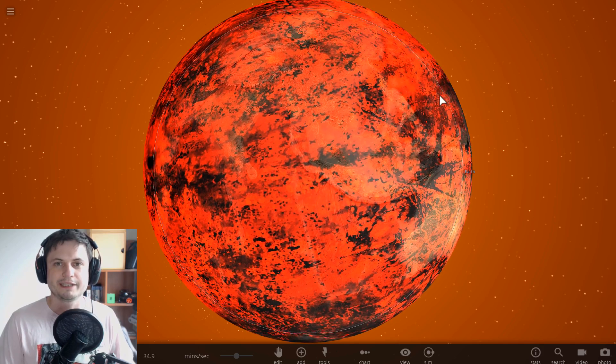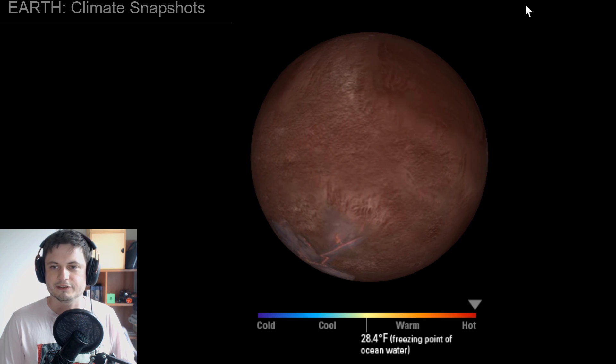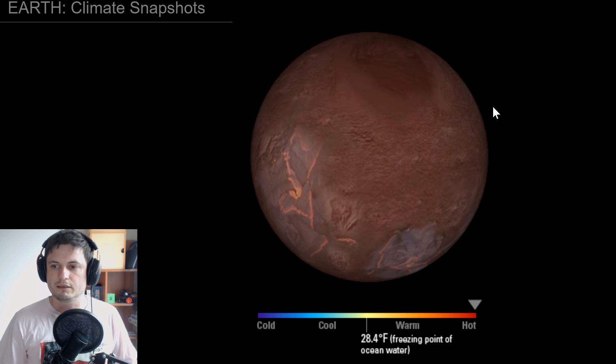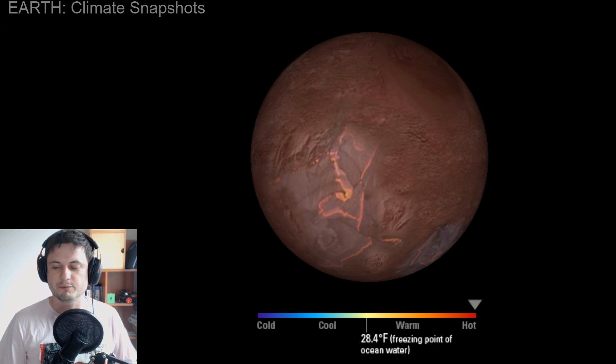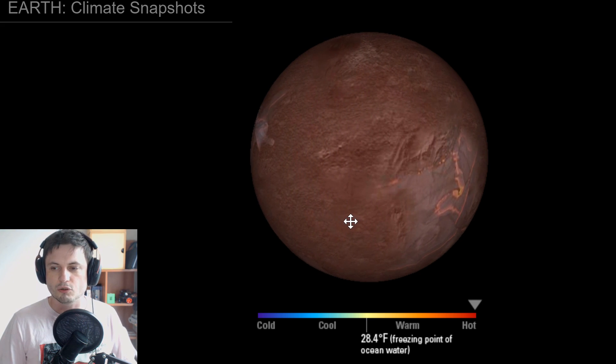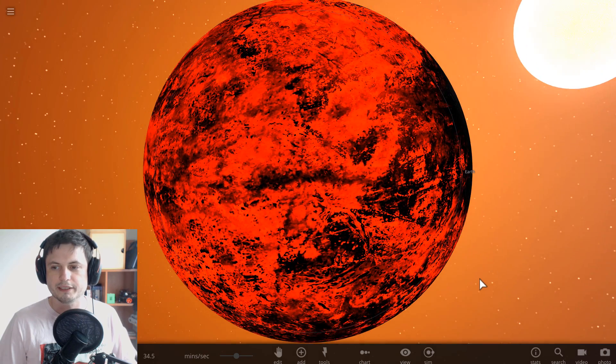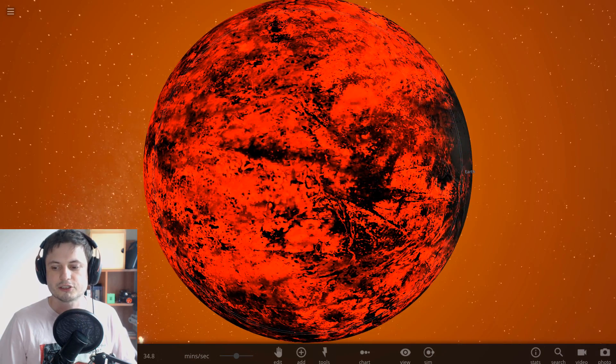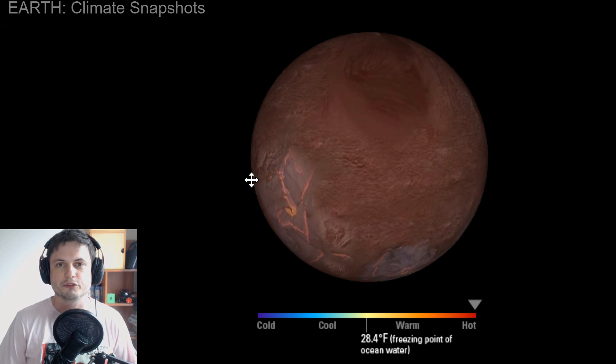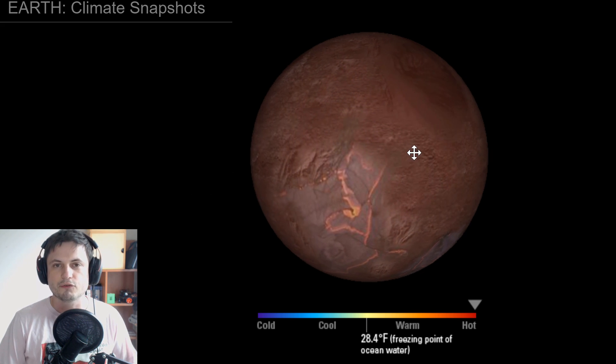Earth still stayed pretty hot on the inside, but the outside part actually solidified and started to resemble something like this. This is actually from smithsonian.com and this is the period that we refer to as the Hadean era. Now Earth here is actually still pretty hot. As a matter of fact, the temperatures on the surface were probably not very easy to survive on. But overall though, this particular Earth was already kind of different from the Earth that you saw right here. So it's no longer a molten lava bowl. It's actually a solidified Earth where you actually have a surface to walk on even though this particular surface is not super pleasant. Now this particular age actually lasted for about 500 million years.